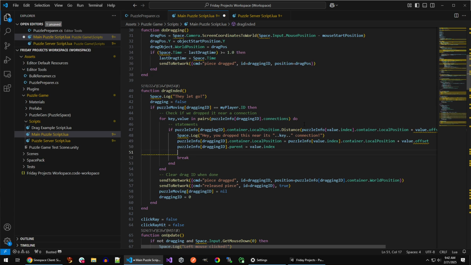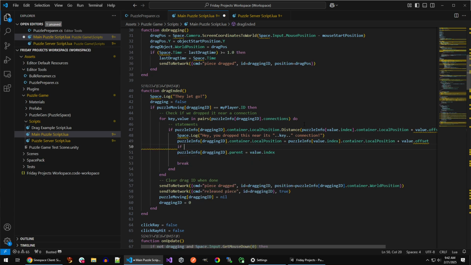And then we're going to parent this to the piece that we dropped it on. Now we have to be careful here because the piece that we are attaching it to might itself also have a parent. So that's something that we actually need to know. Because we don't want like a parent to a parent to a parent to a parent to a parent. If I connect a piece with a larger chunk, then I want all of those guys to have the same parent. It's only going to be one level deep.